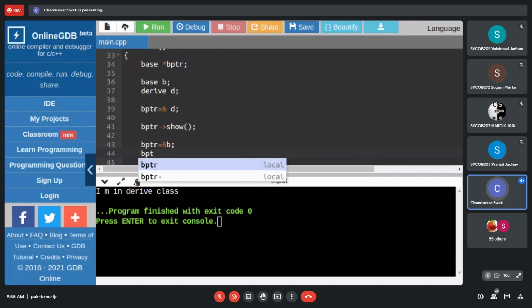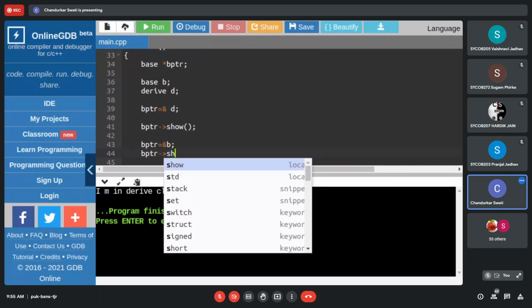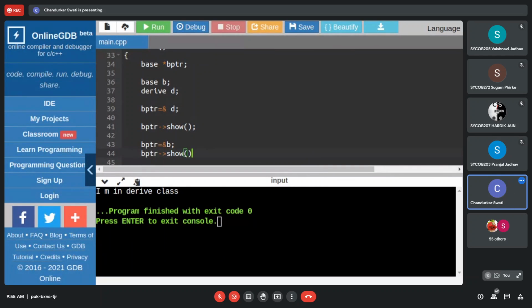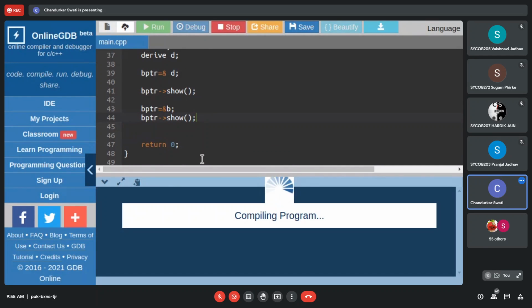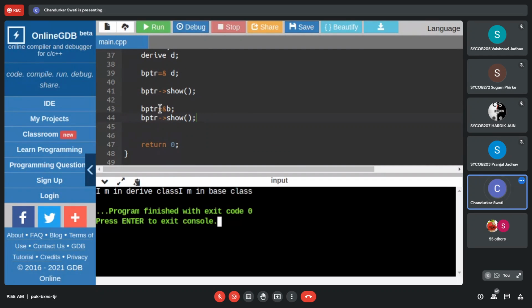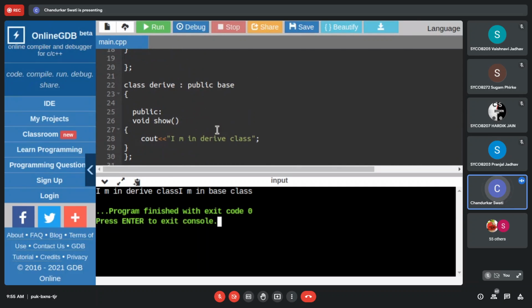So what I'm doing, bptr and then show. Okay. Now let's try for this. Now see, just a minute. I'll use an identifier endl here, and here also I will use endl. Okay.